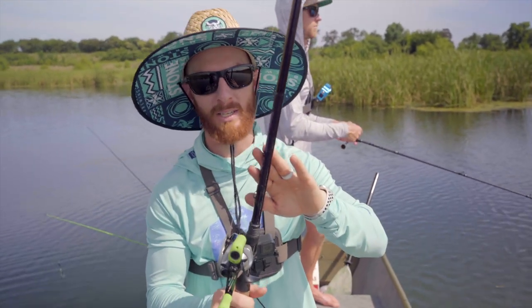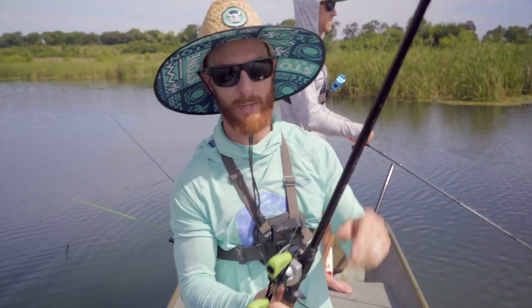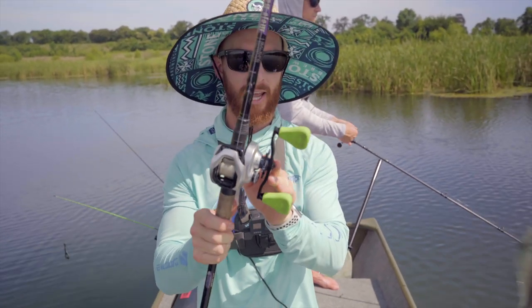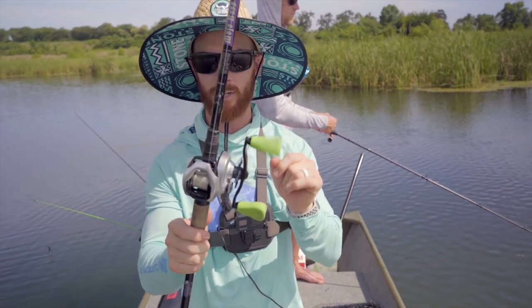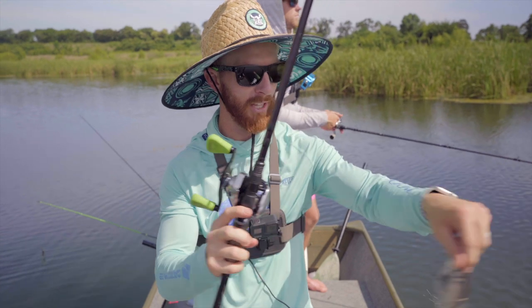This is great for soft plastic baits with a single hook. Little stout for those treble hook baits. You want a little bit more bend in the tip. And then we got some DRT aftermarket handles on this bad boy with some green Working Class Zero knobs. This is a Tranx 200. That is the gear. She's gonna be throwing this thing in the water right now, y'all.